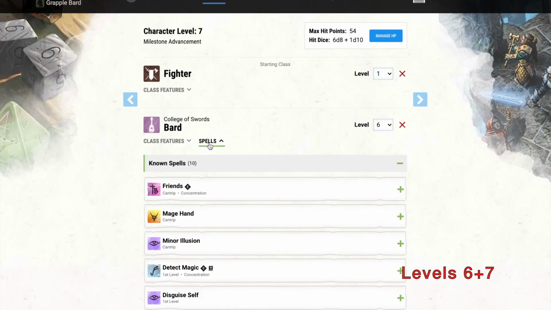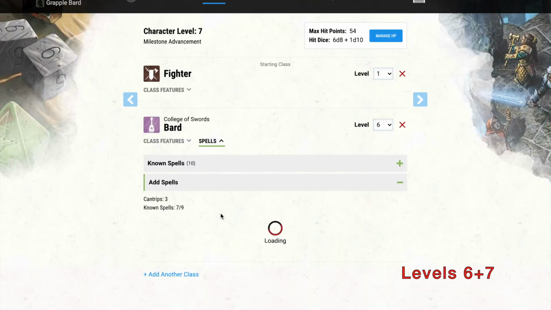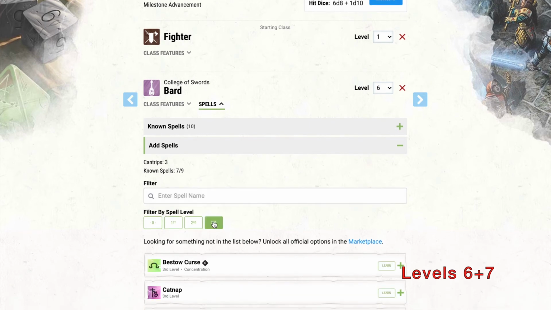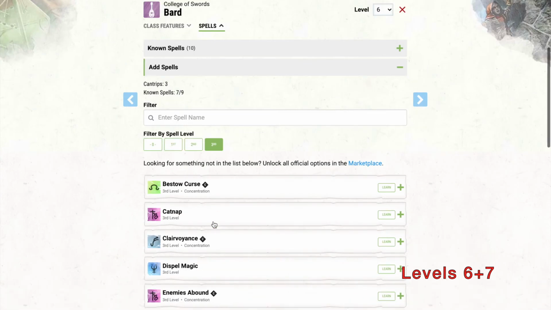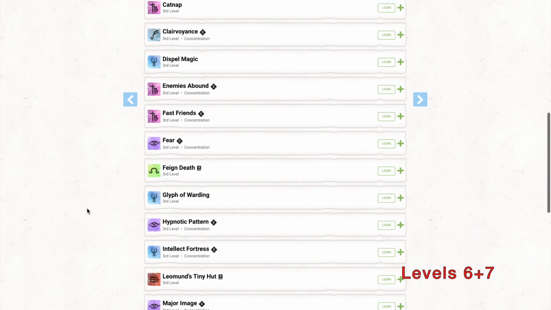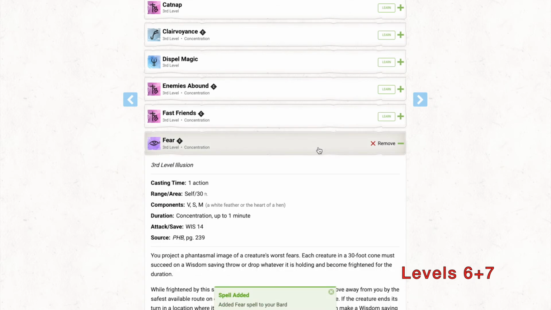We also now have access to level 3 spells, including the 2 best spells for this build, which will make us now extremely effective at controlling individual opponents on the battlefield when we combine them with our grapples. Those spells are Fear and Stinking Cloud. First, let's look at Fear.